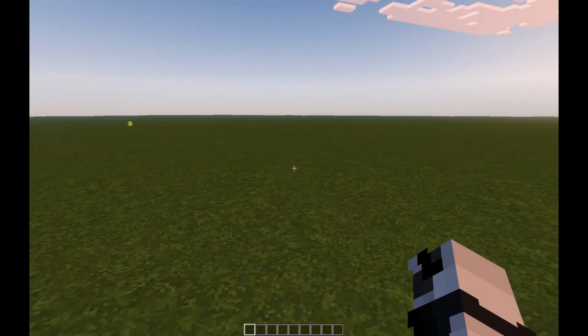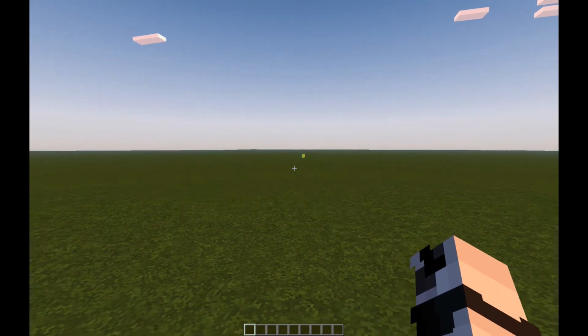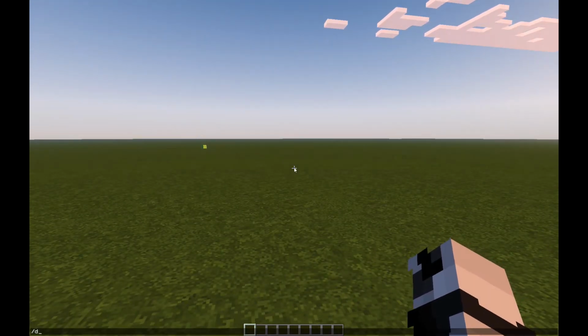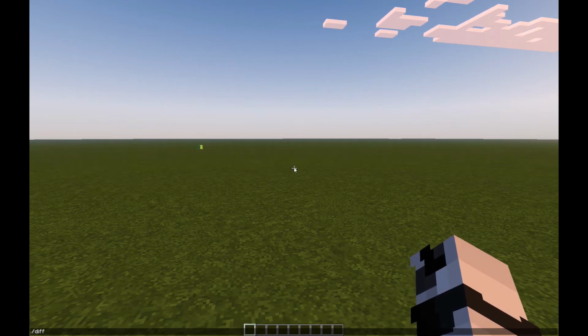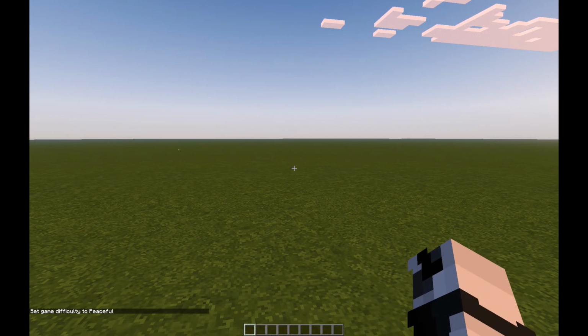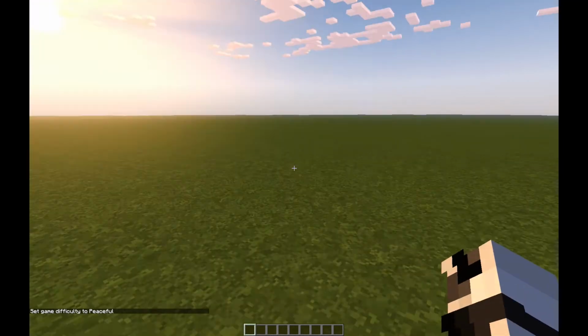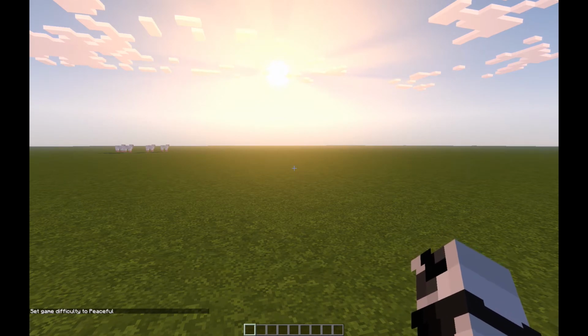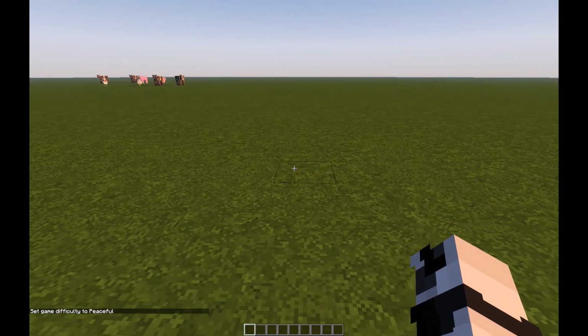And one thing I am going to do is, notice Mr. Slime over there. I don't want any creepers or anything messing with me, so I'm going to type slash difficulty peaceful, because we don't want slimes, and I certainly don't want creepers coming around. If you want to set the time of day, you could do that too, just to make building easier.